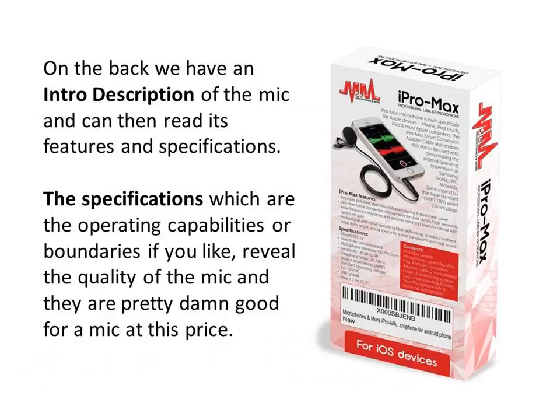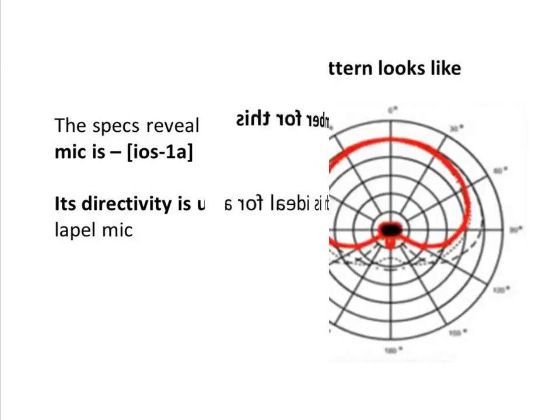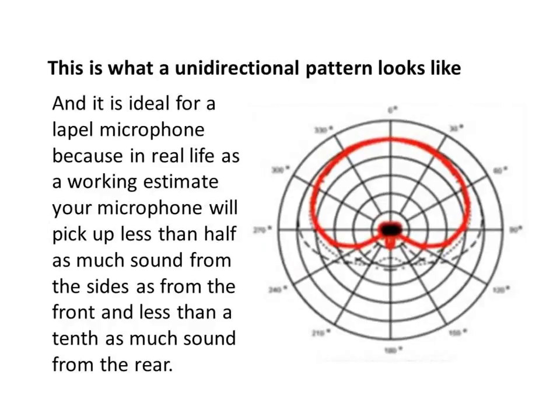The specifications, which are the operating capabilities or boundaries, if you like, reveal the quality of the mic, and they are pretty damn good for a mic at this price. Now, the specs reveal that the model number for this mic is the iOS 1A, and its directivity is unidirectional, which is ideal for a lapel mic. And this is what a unidirectional pattern looks like.